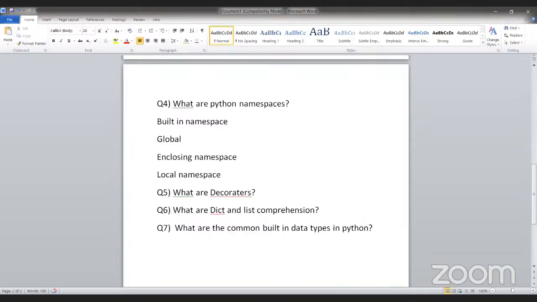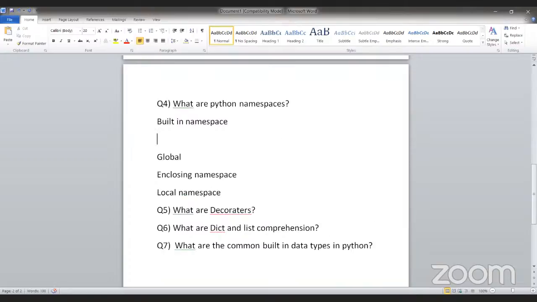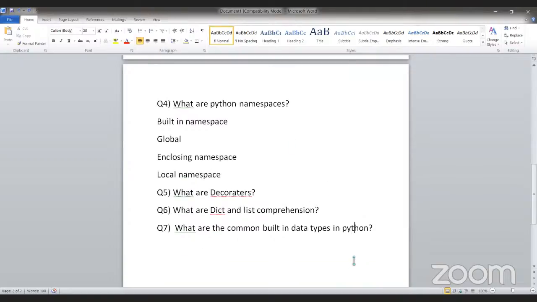Yeah, she's correct. So let's go through them one by one. Okay, so first we have numbers. So in numbers, we have integers, floats, and complex numbers.